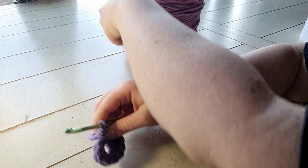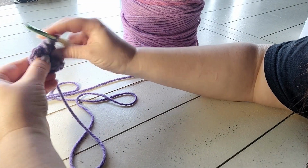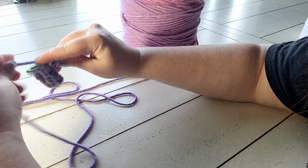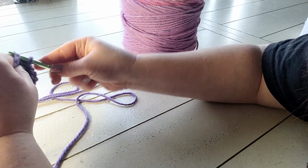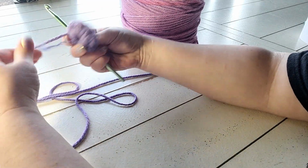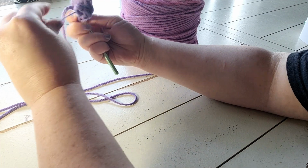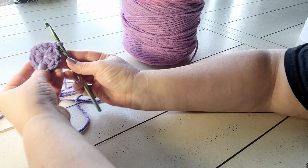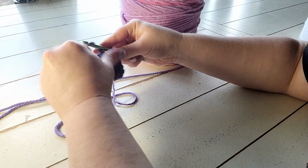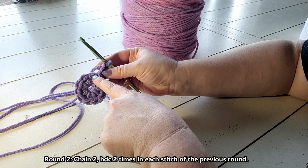All right, I feel like that was enough. And now I'm gonna connect into the top of the beginning chain. And then that'll just connect the round, and that's round 1. I'm just pulling this to tighten it because it was loose, and then I'll just snip it off. But this is round 1.